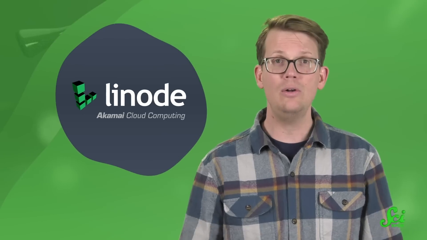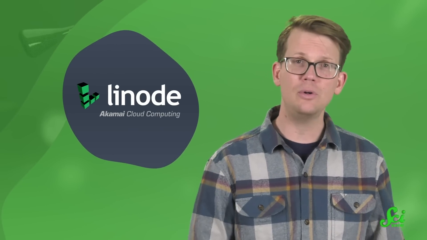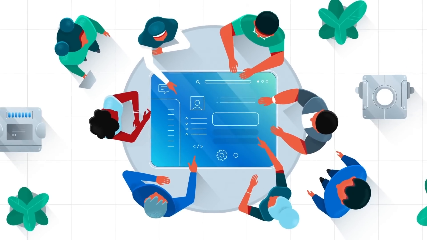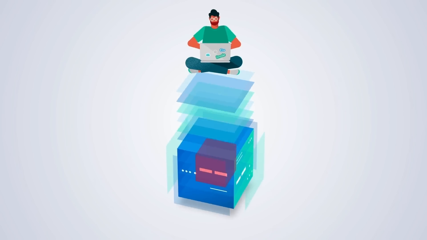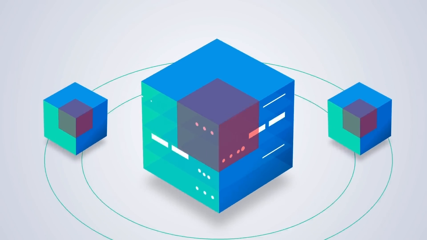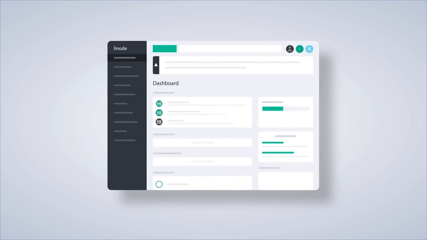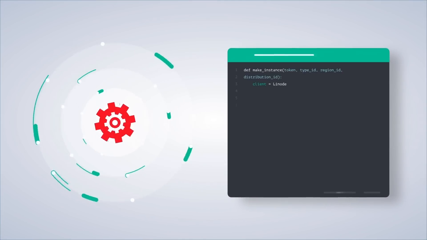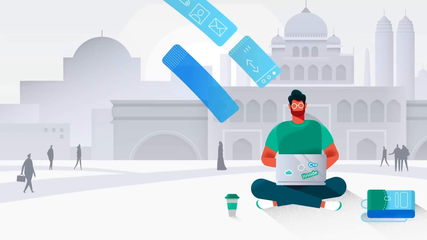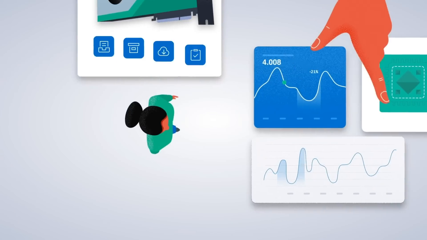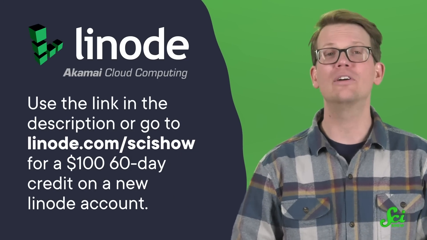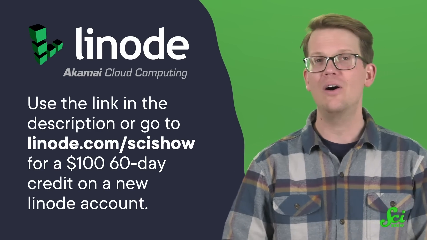Thanks for watching this SciShow video, supported by Linode. Linode is a cloud computing company from Akamai that provides storage space, databases, cloud services, and award-winning support to you or your company. And when I say company, I'm using that term as strictly or broadly as your situation requires, because Linode can help out COOs at any sized corporation, teachers at a grade school or university, and self-employed content creators going it alone or with a large team behind them. Linode provides a variety of services that can benefit each of those diverse roles. And you can use Linode to meet the extent of your needs without wasting your money on services that someone else might want. Then, if you end up transitioning from the Lone Ranger to a larger support team, Linode can scale with your growth and still provide dependable access to your streaming, grading, and analytics needs. To get started with Linode, you can click the link in the description down below, or go to linode.com/scishow for a $100 60-day credit on a new Linode account.